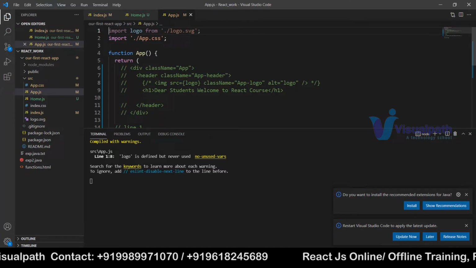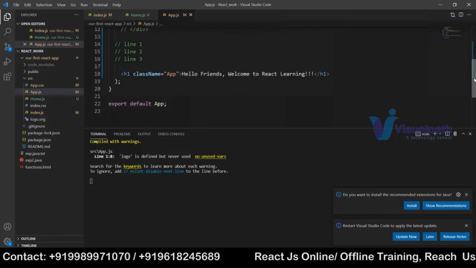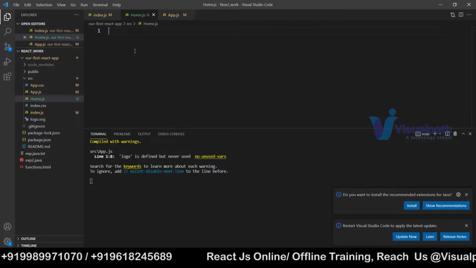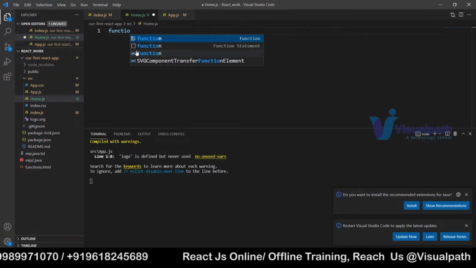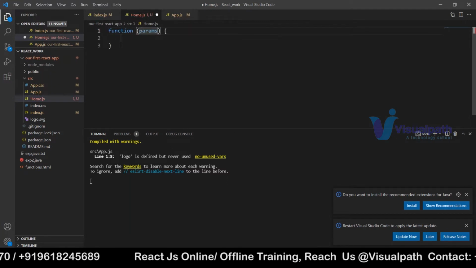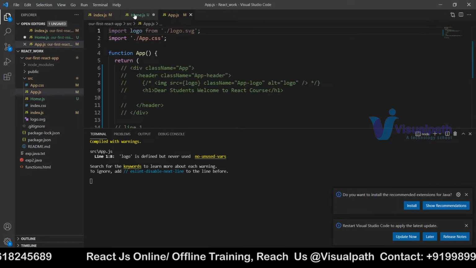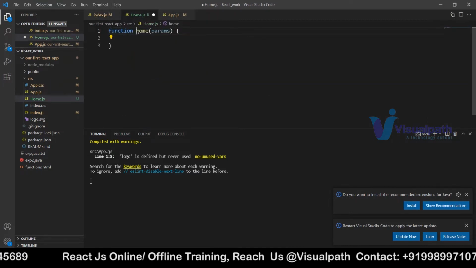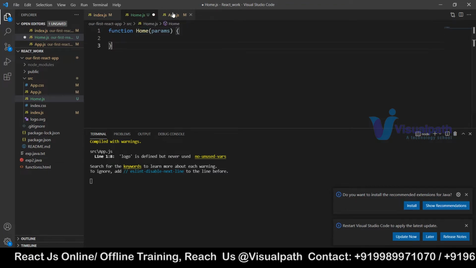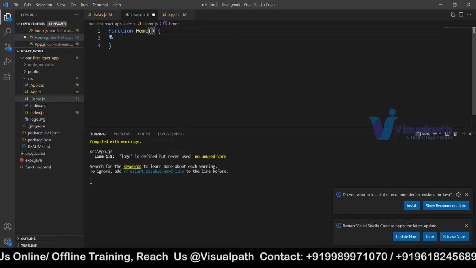Okay. Now, what I would like to do here is the way I did in my app.js. In the same way I would like to do it. Simply, I will be creating one function over there, same as the top. The name will be home only, the way it is there for app, right? And the same way I will be writing it here. And I don't want to have any parameters for this function.